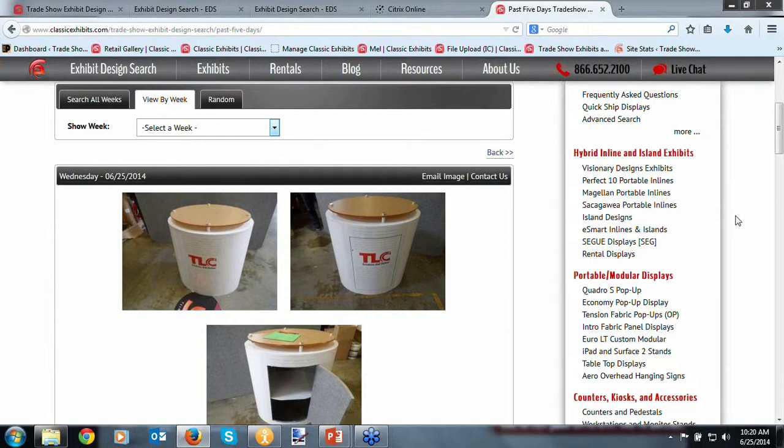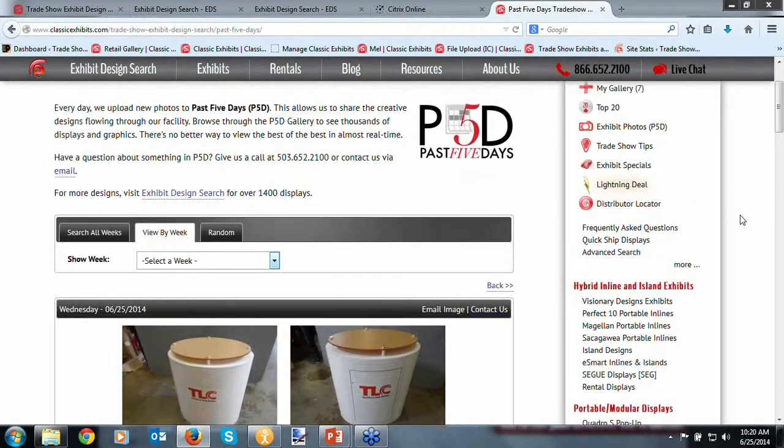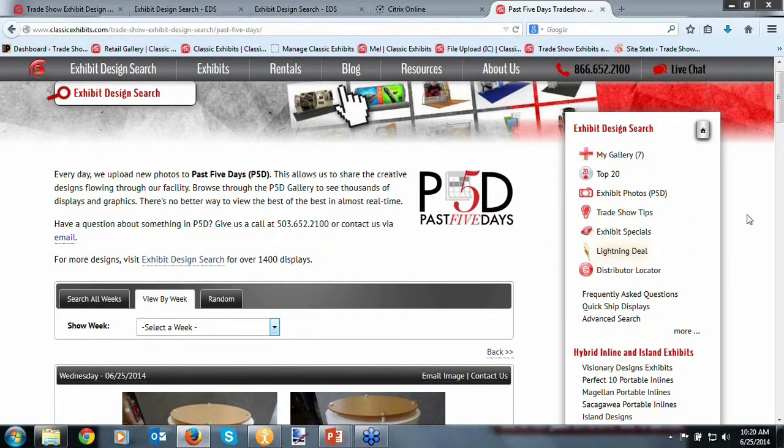One of the great things about having that kind of photo gallery is it allows us to link those photos to the specific kits, so that when you're looking at a kit, you can see real examples of those products. They can see how others have done it, the graphics they've used, and the type of kits they made. I'll show you that when we get to SACAGAWEA and we go into one of those kits.